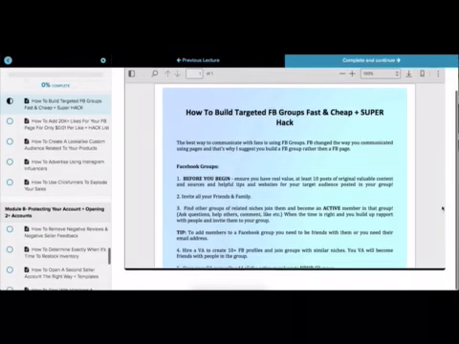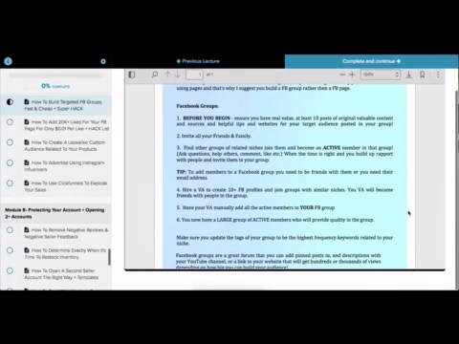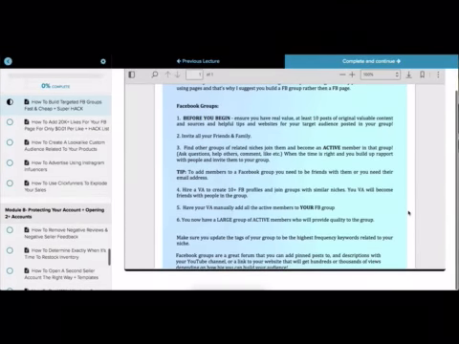So the first thing that you want to do, once you create your Facebook group, before you start ads and inviting people and so on and so forth, is you want to have at least 10 or more posts that are valuable content or tips in regards to what you're promoting. Okay, so let's just say that we're going to use the example again for the hair extension page.